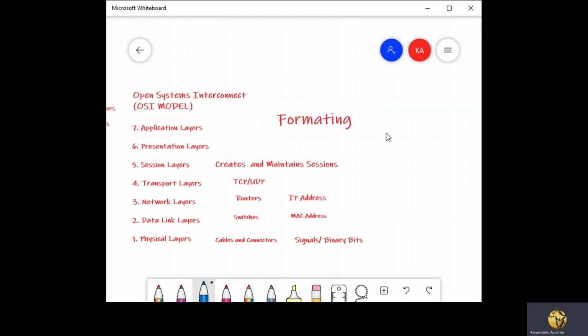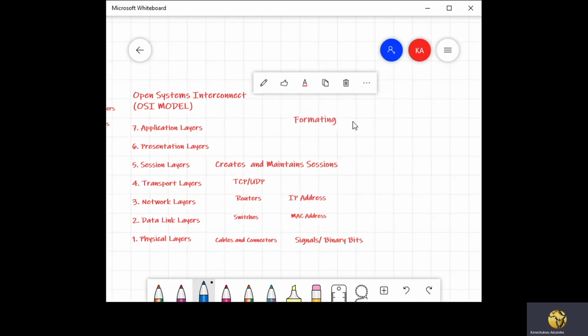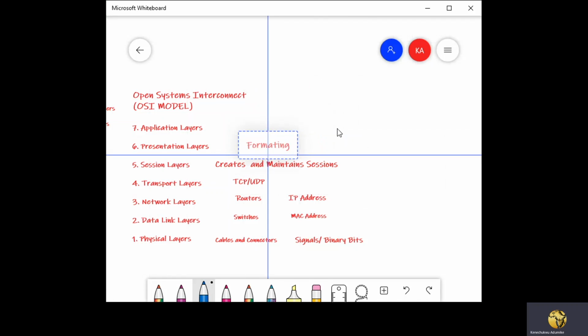Okay, so we are at the presentation layer. So the job of the presentation layer is basically formatting. Make sure that the format of the information that is going through is the same as the information that is being received.